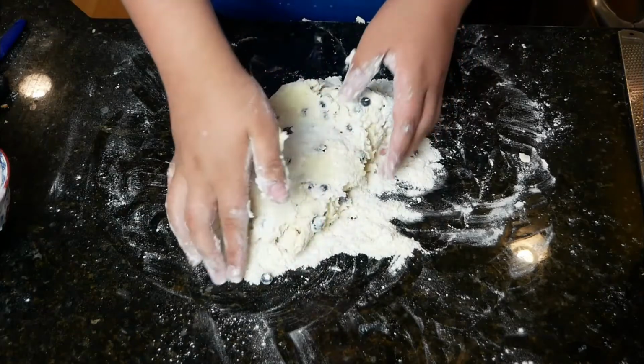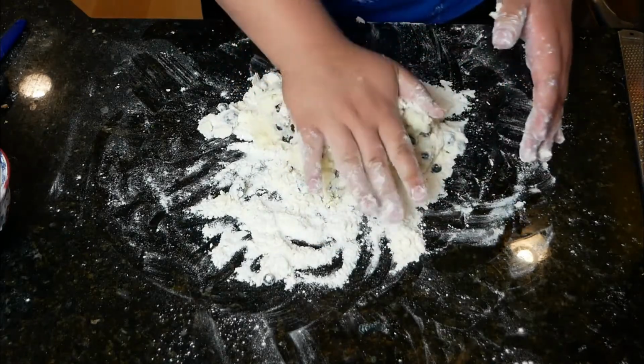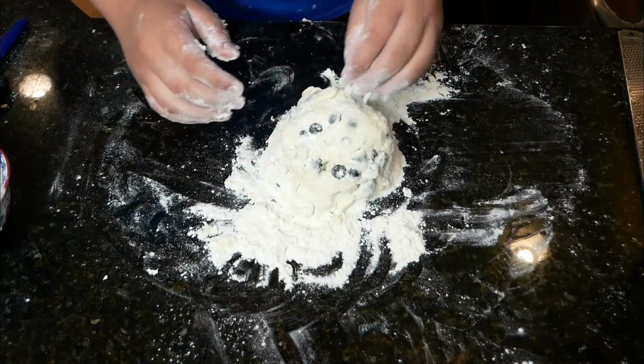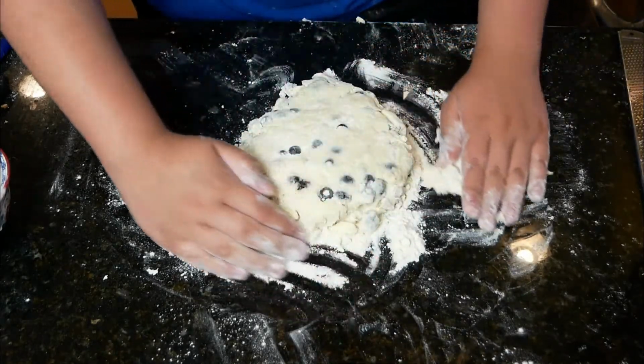So just keep kneading it together and see how it's starting to become kind of like a dough ball. That's what we're looking for. It's starting to get wet, and once it starts coming together, you're going to want to take it all and kind of form it into a disc. We're going to shoot for around 9 inches, I believe.